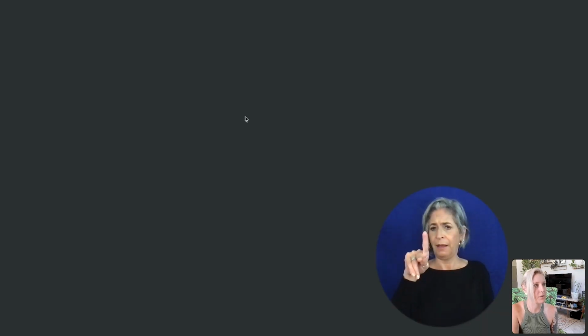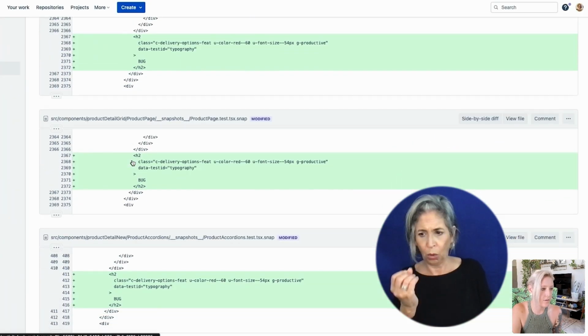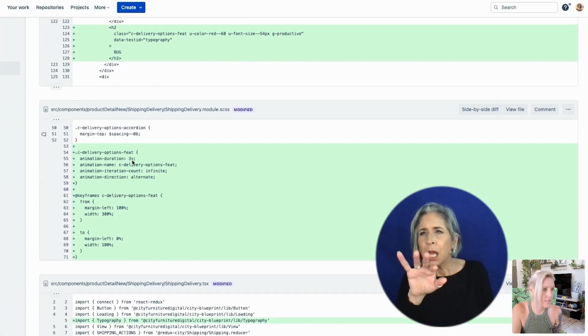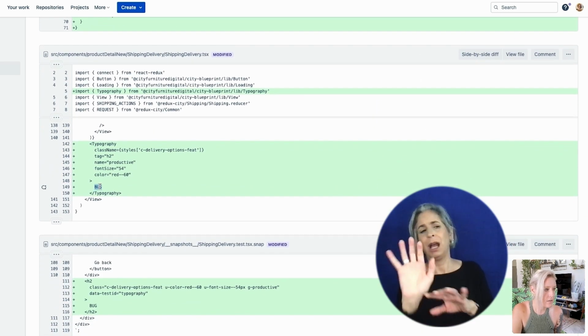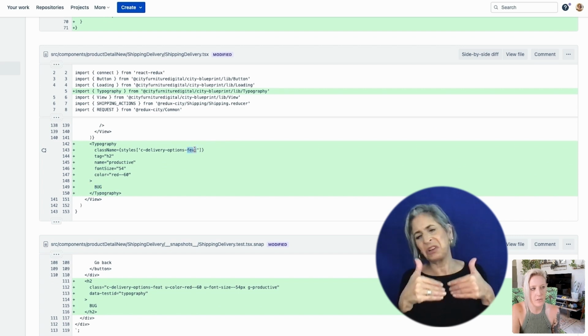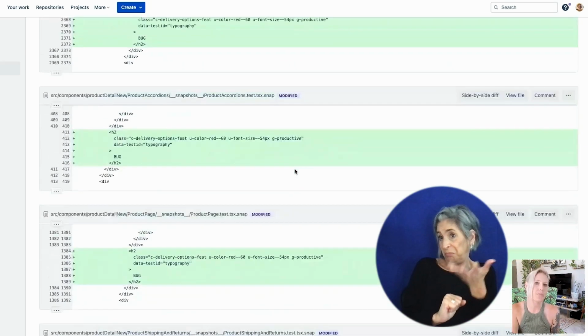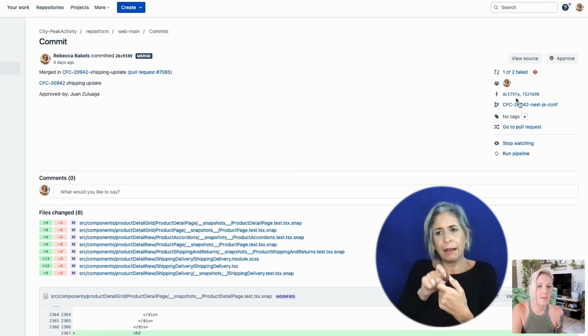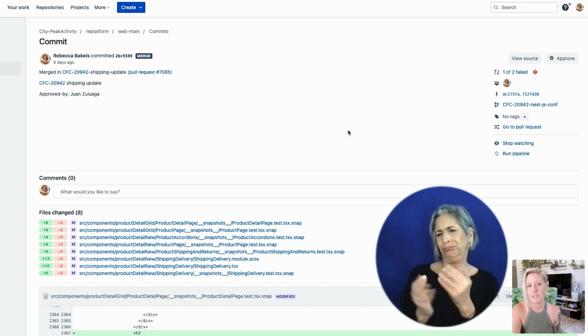Directly links to Bitbucket. All right, so scrolling down, CSS. Okay, yeah, here's our bug. Oh, but it's a feature. I'll go ahead and let the business know that. But let's say they do want it removed. We have our exact commits that we can take out and fix this issue in no time at all.